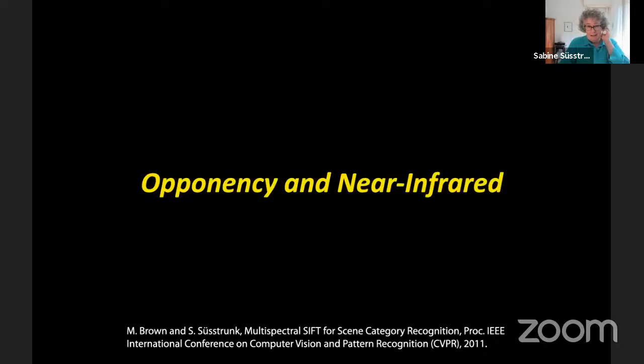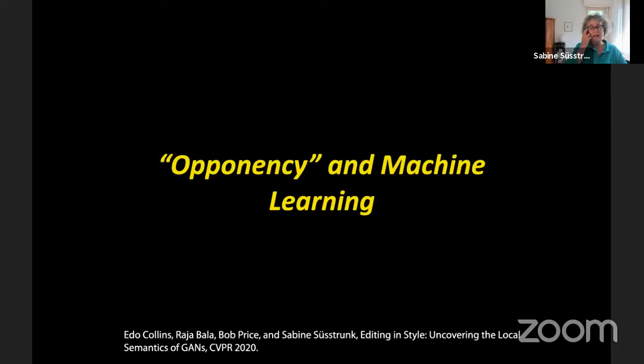So now, at this point in time, I wanted to talk about our work extending opponency into the near infrared. Near infrared is radiation we cannot see, but funnily enough, opponency also works quite well in this domain. But I realized I would run out of time because I do want to show you how we're using opponency and machine learning. So I do want to talk about some of our newer research, but I put opponency here in quotes, right? It doesn't actually have anything to do with color opponency, but more the concept of decorrelation, or maybe disentanglement if we use the machine learning jargon. So it's still this idea of decorrelation, getting away from, what can we actually do?